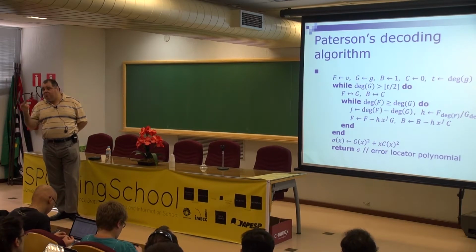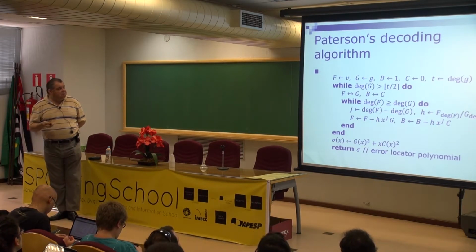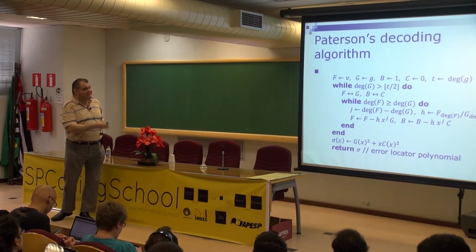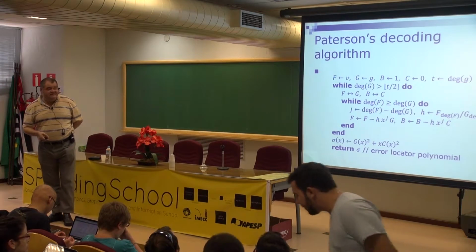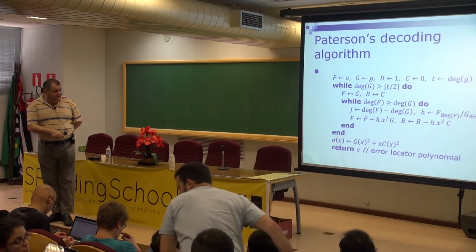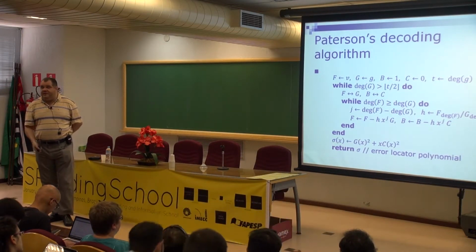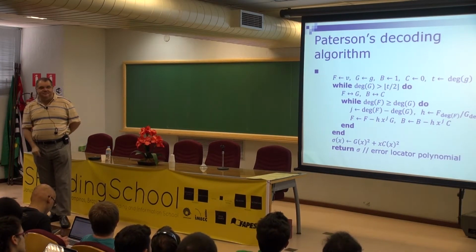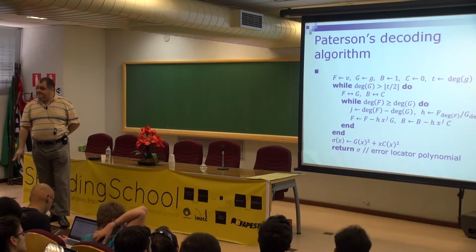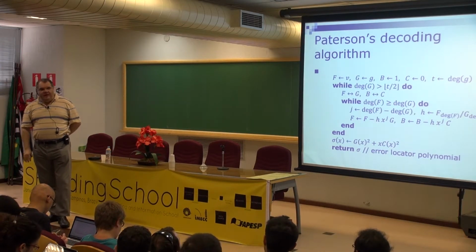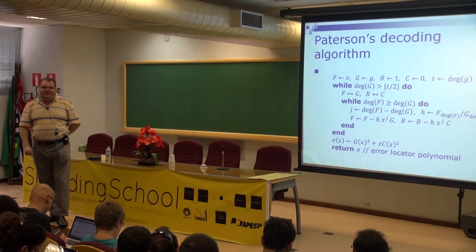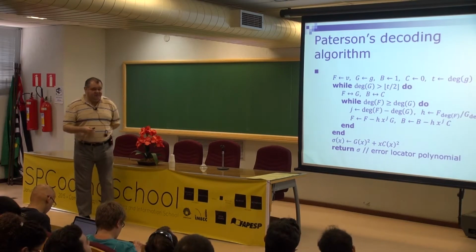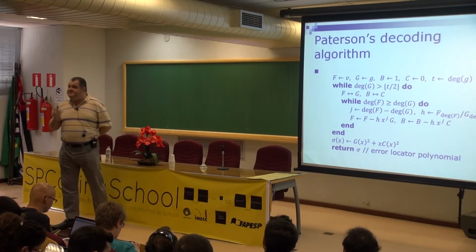Euclid's algorithm is quite efficient, and it's quite straightforward to implement. It's just to implement this, and that's it. So in the end, having the error locator polynomial, because these errors are binary, you can simply pinpoint where the errors are and fix them. And that's it. As simple as that. That's one of the reasons that Goppa codes are among the favorites for cryptographers, for code-based cryptographers. Very easy to implement, very simple.